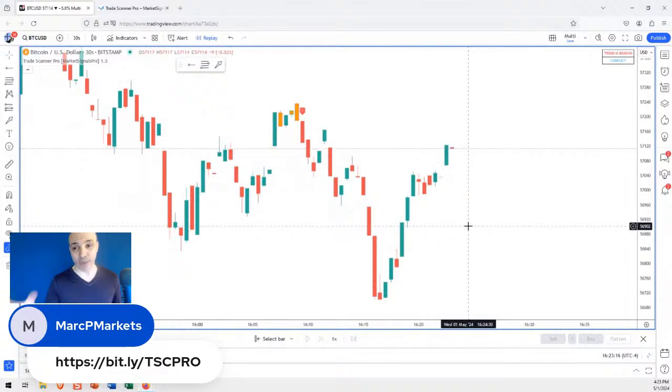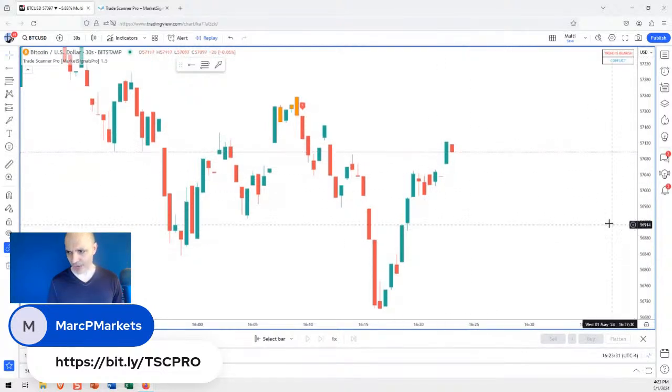Trend is defined by the time frame that you're on. So on this time frame, the 30-second, the trend is bearish. That may not be the same for a 2 minute or a 5 minute chart. The trend may be bullish, right? Or whatever. Now, so what I'm looking for is a trade.